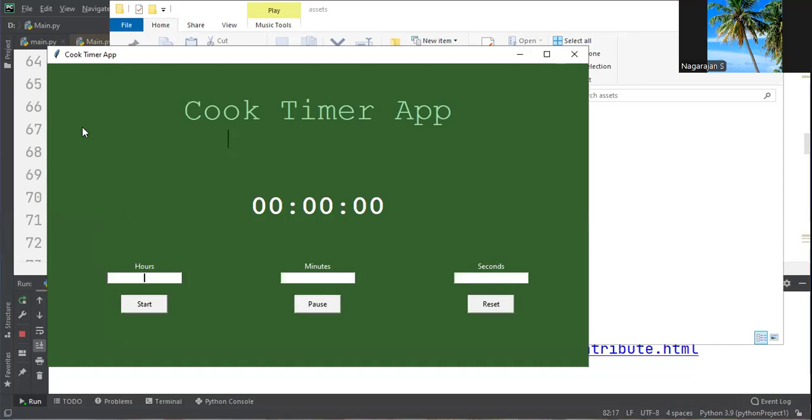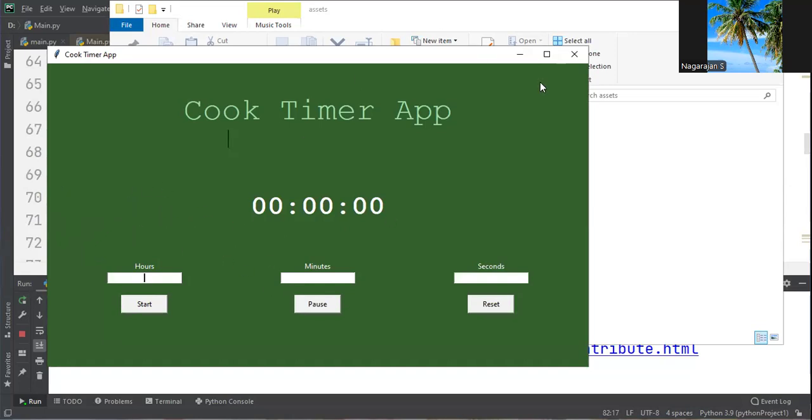Today we are going to see one of the interesting projects, that is, developing a quick timer app with the help of Tkinter, where we are going to utilize Pygame, and I am going to execute the project with the help of PyCharm only. So this is the quick timer app. Suppose I am viewing hours 00, minute 1, and 10 seconds. It will get ready and it will elapse automatically. You can pause and reset the timing when you want.